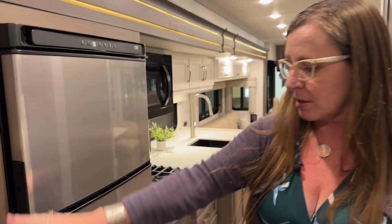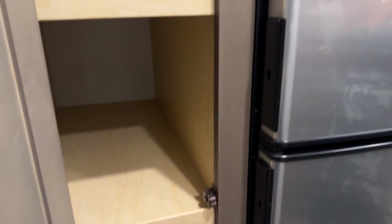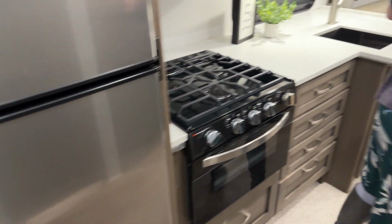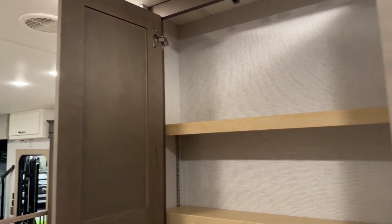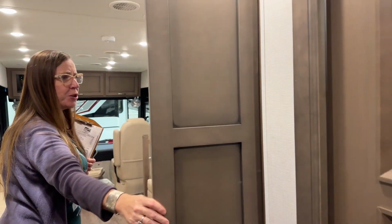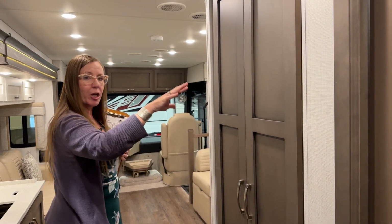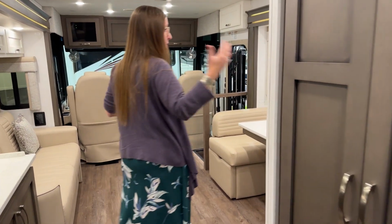And pantry space. Look at how much pantry space this coach has. I mean, it's awesome. It goes all the way back off to the left. Tons of room for all the snacks. And then on top of that, instead of not making use of your space, they give you this extra cabinet. And this is such a nice place to be able to keep all of your glassware, coffee cups, cereal boxes, everything that you could possibly want, mac and cheese. Just super awesome. And these are adjustable shelves too, so you can go ahead and change that space to what you need. Instead of having it be stationary, it's actually adjustable.